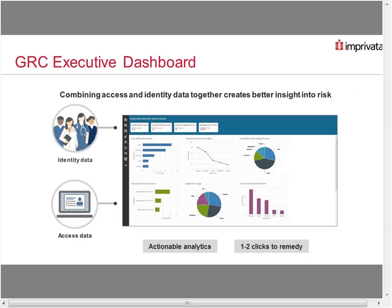Role-based dashboard means if you have an IT type role, you get an operational type dashboard that you will see, like how many requests have been pending in the system, how many approvals are needed, or how many approvals are still pending and have not been processed. From the compliance or security perspective, you could have a dashboard that shows the orphan account count, how many application accounts are still active whose corresponding Active Directory AD account is disabled.